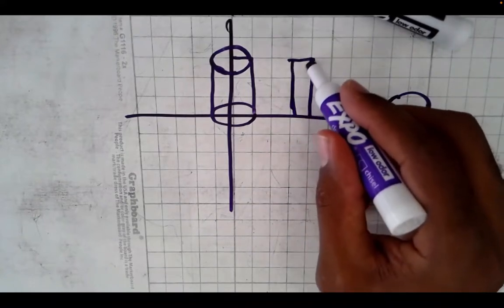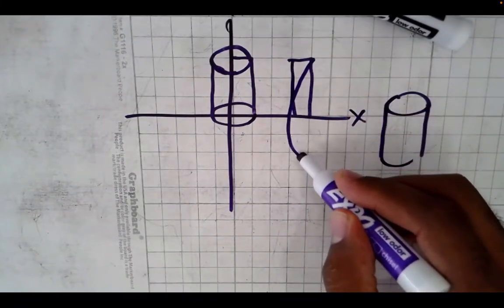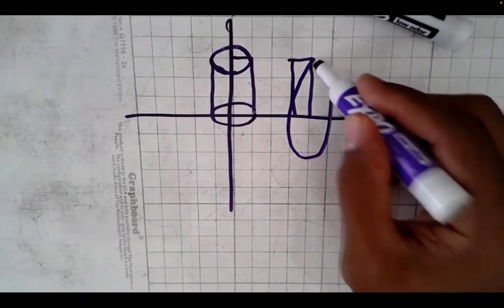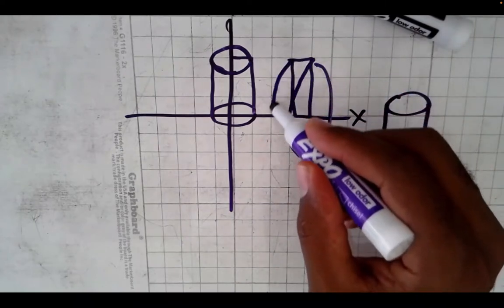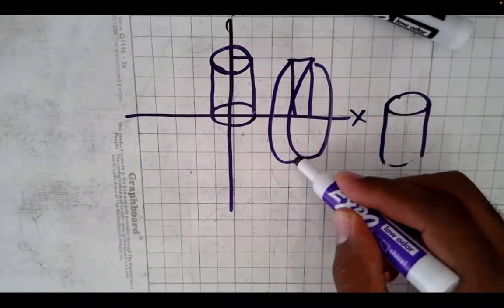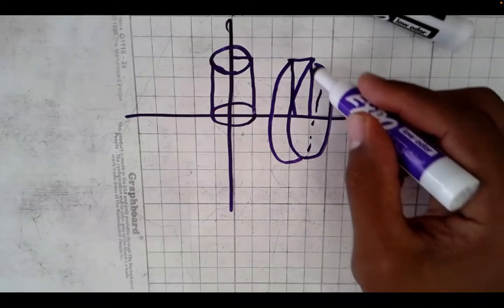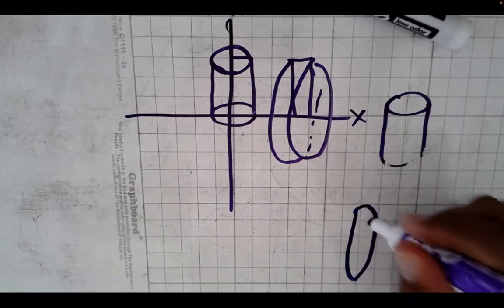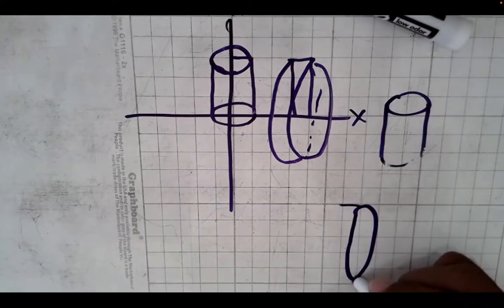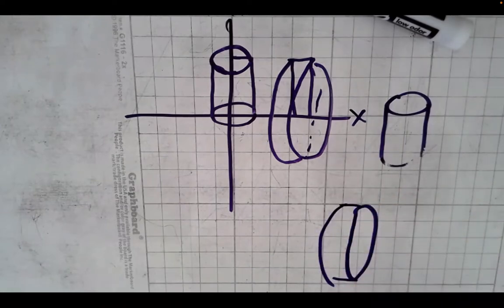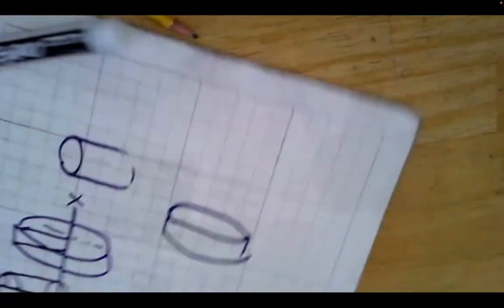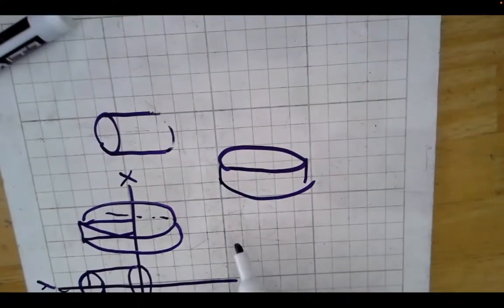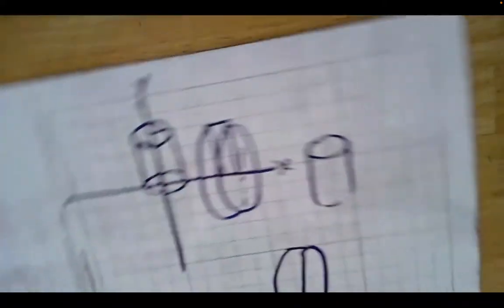So now I come down, go under, come back here, and do the same thing there. That goes around and back up. Now if I draw this shape out, and I'm drawing it sideways here, that's basically another cylinder. If I turn it this way, it's a short, flat cylinder, okay? Instead of a long, tall cylinder.